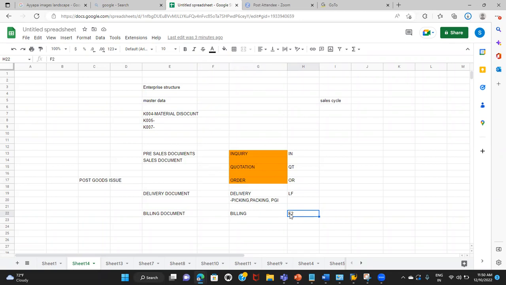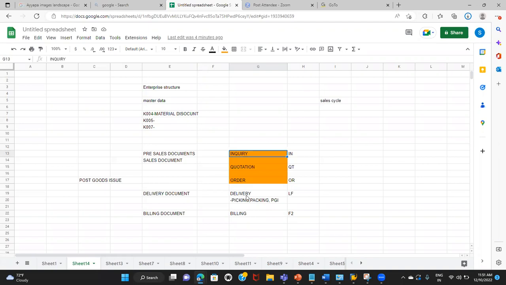So, Sudhakar, I'm still trying to understand the order of the flow. Billing, isn't that the invoice that you raise? Yeah, kind of invoice only. The moment you save the billing, the invoice will be issued to the customers through mail or any other medium. Okay, but won't that happen before the delivery document? It depends. These are one scenario I'm talking about.